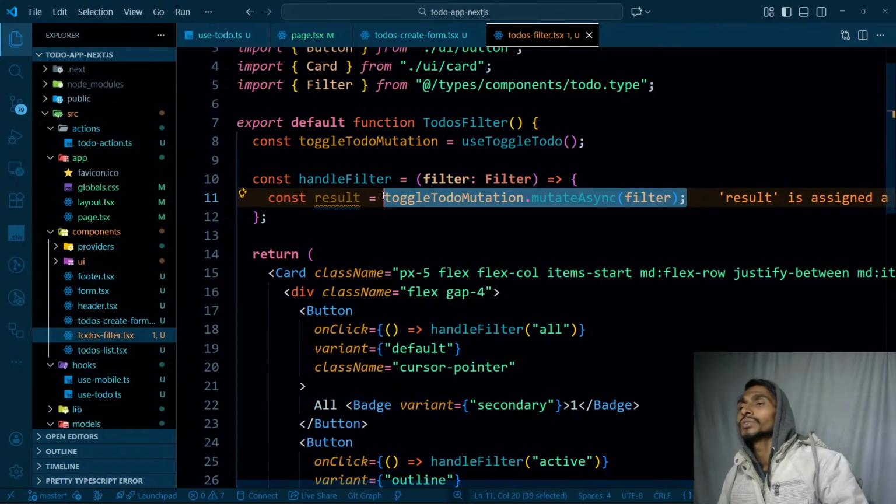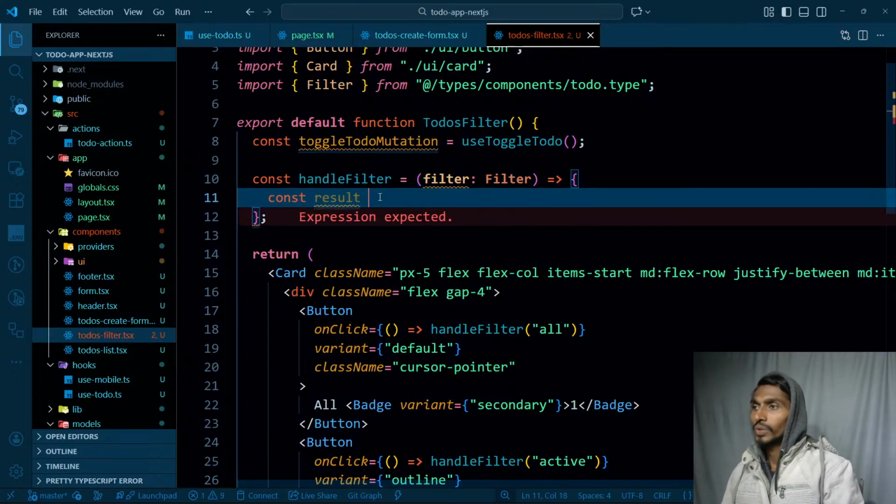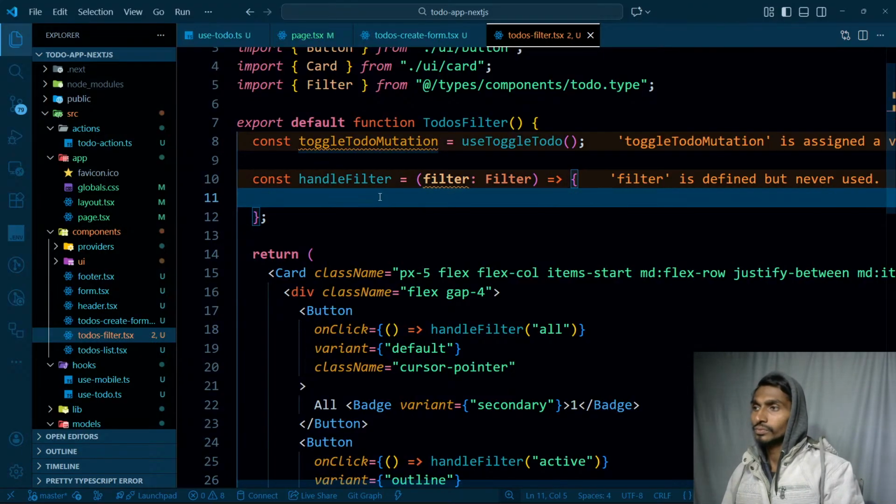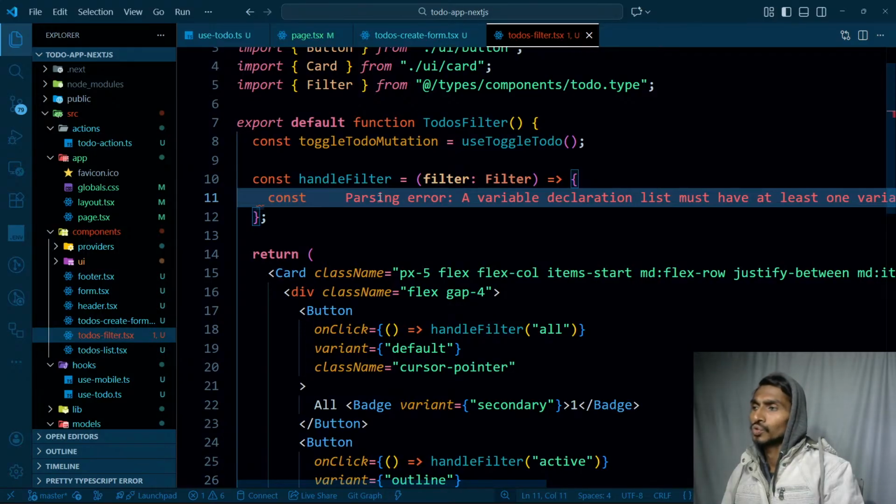I have to change the state only, that's it, nothing else. I don't have to talk to the DB over here. So what can I do? Const, I have to get something from the store.